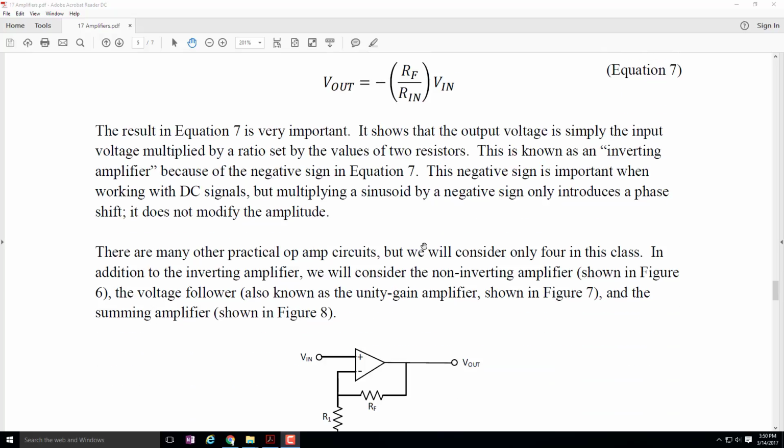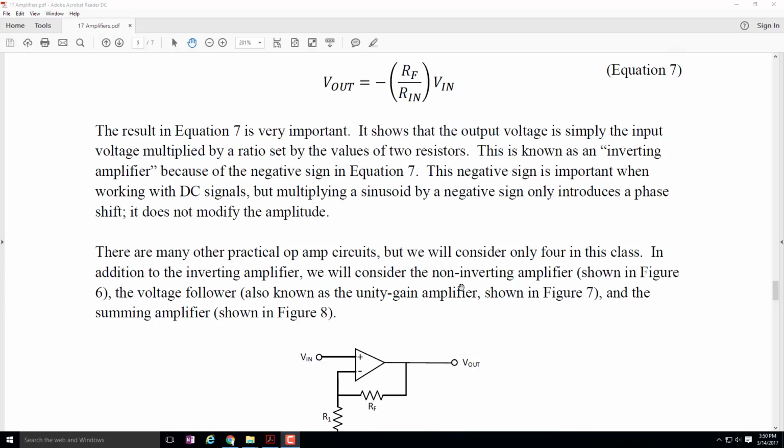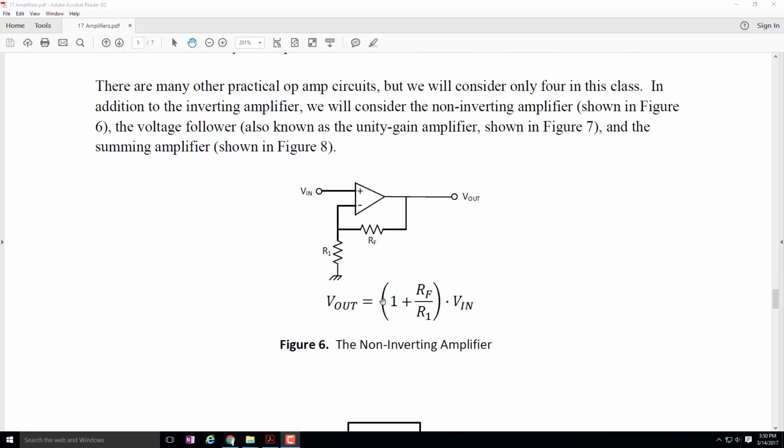We can consider 3 others as well. We have the non-inverting amplifier, which is this configuration right here, and that has a gain that looks like this. Now you might say, why is one of them called inverting and the other one's called non-inverting? Well, the inverting amplifier has a negative sign in front of it, and so therefore if Vn is positive, then Vout will be negative. Well, that can be troublesome if it's DC circuits, but sometimes that's what you want. But the other thing to know is that if this is sinusoidal circuits, a negative sign doesn't really do very much. It just shifts the phase. It doesn't really change the amplification at all. And down here, we don't have a negative sign, so this is a non-inverting amplifier.